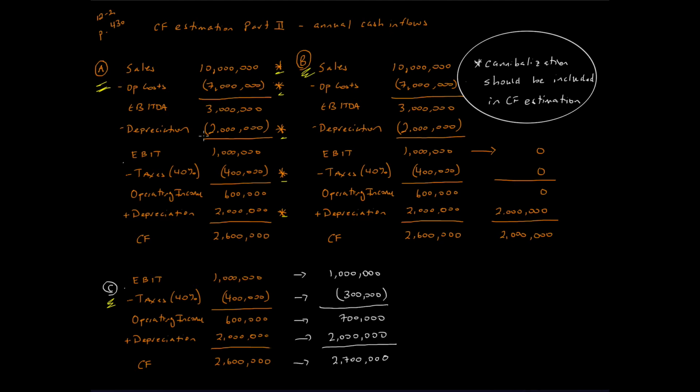We have to make one little minor tweak, and there are a couple of theoretical things that I need to walk you through. But if you notice at the top, if you'll recall, sales is at the very top, and sales we're given is 10 million. Operating cost we're given is 7 million. So all I did was take 10 million, subtract 7 million, and I'm left with EBITDA, earnings before interest, taxes, depreciation, and amortization, of $3 million. The next thing I do is subtract out depreciation and amortization, remember. So depreciation comes out next. That's 2 million. That's a given number, which leaves me with earnings before interest and taxes.